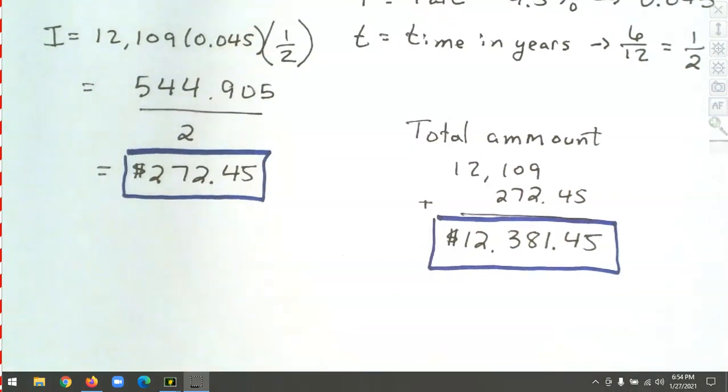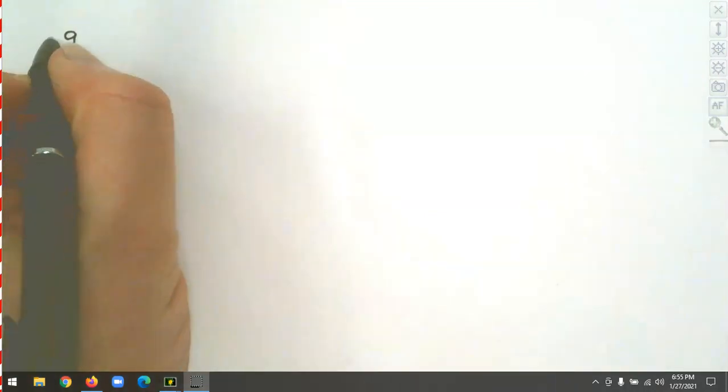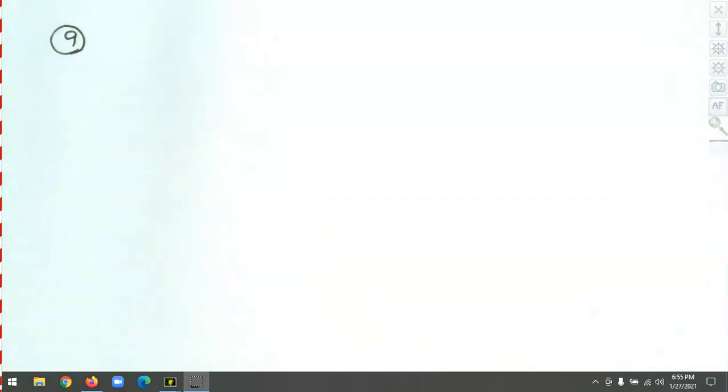Is everyone okay with that one? Everyone see how that one's working? Questions 7 and 8 are very, very similar. 9 and 10 come out to give you the same answer. They look a little bit different, but you're going to get the same answer. And these are what are called literal equations. And what's a literal equation? Well, a literal equation is simply an equation that has more than one variable. And so on literal equations, I have to tell you what variable to solve for.